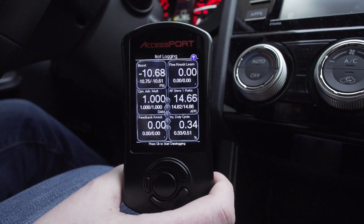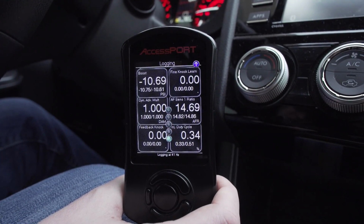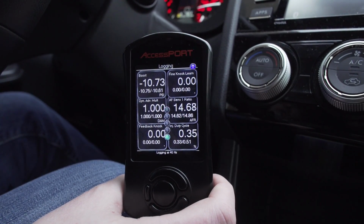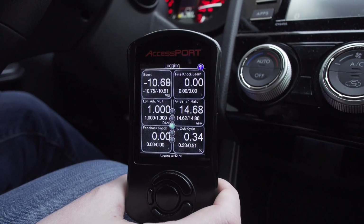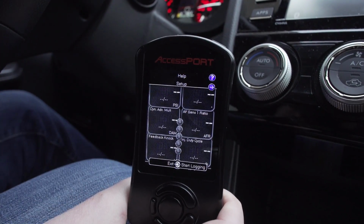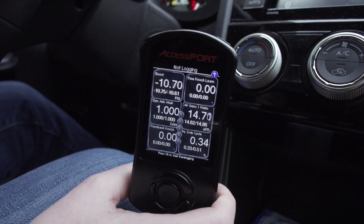It's pretty easy. This little main button here in the middle, we're just going to press that. And now you see those little lights in the center have started to flash. That's indicating that we are now recording, or data logging. So from here you can go cruise around, or do a wide open throttle pull in third gear all the way to redline. Then when you're done and slowing down, simply push the button again and it'll flash one more time, the lights will stop, and that indicates that the data log has ended. Then it will store that inside the Accessport.